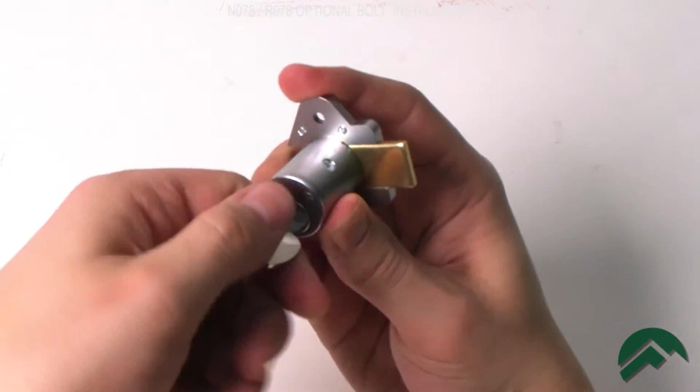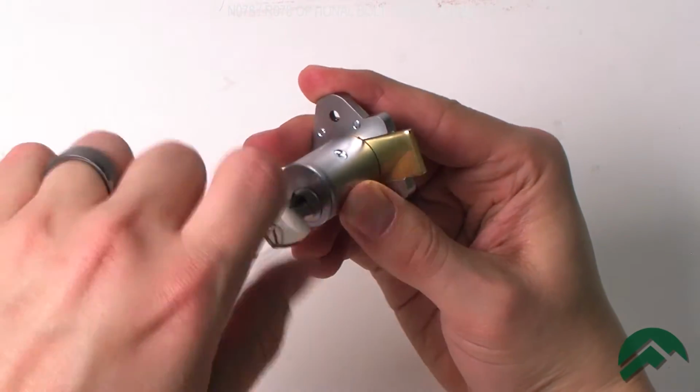Test the function of the lock. Your lock is now ready for use.